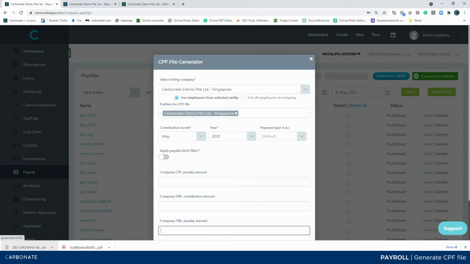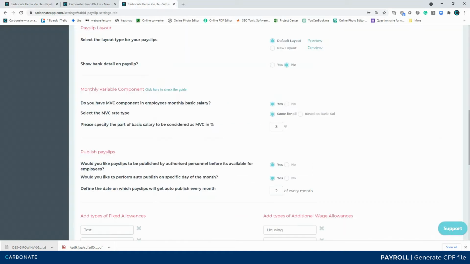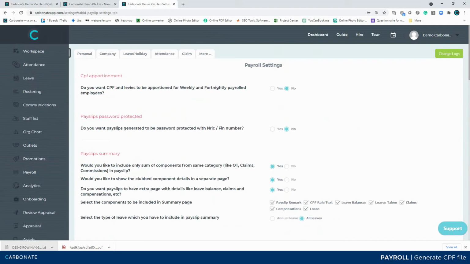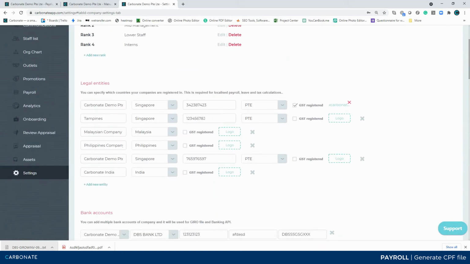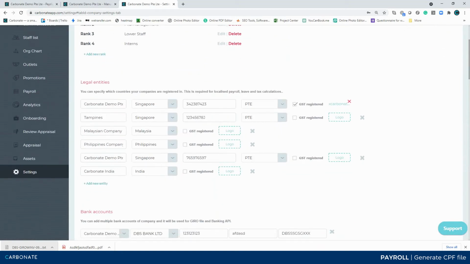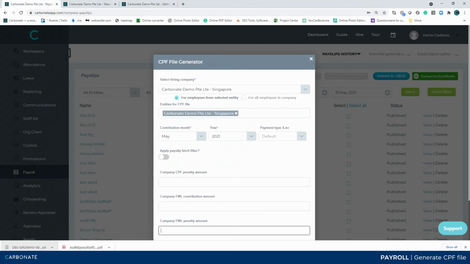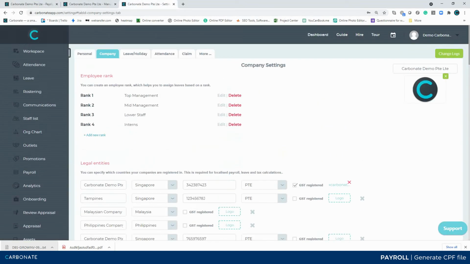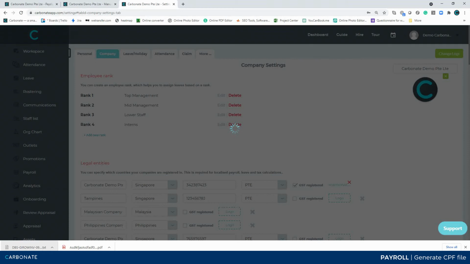Generally, each entity has its own CPF contribution file, and normally they have only one, unless they have PTE versions over here. So I believe I did speak about this. This PTE is normally one, and this is linked to the UEN number. But some companies have different PTE codes. That is actually set in the employee profile. So I'm going to show you from here.